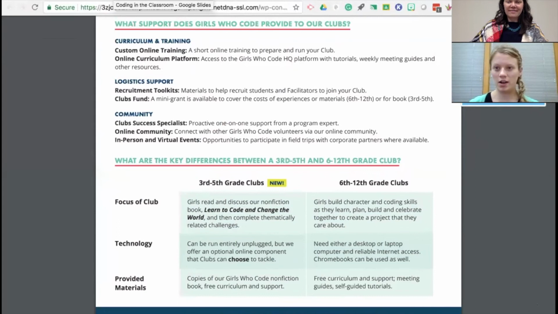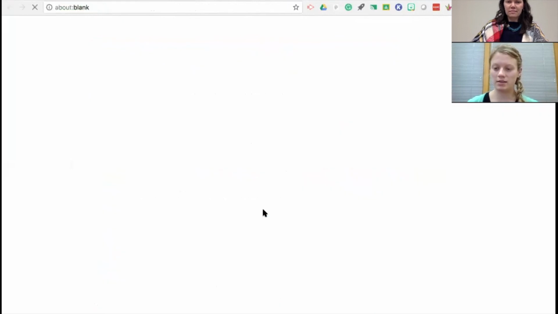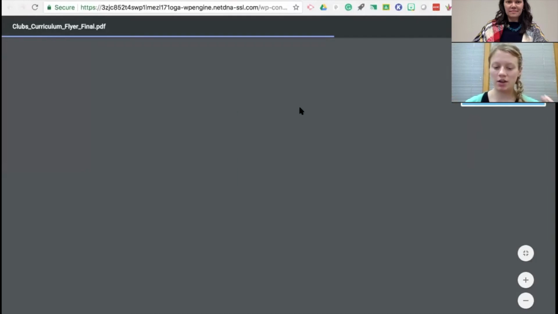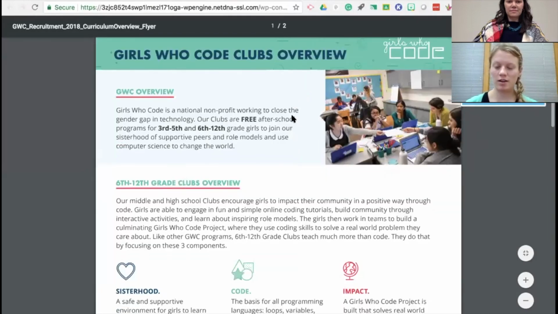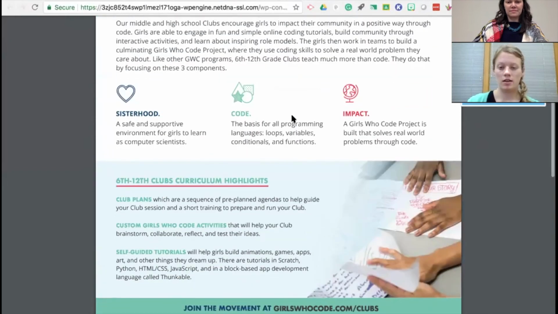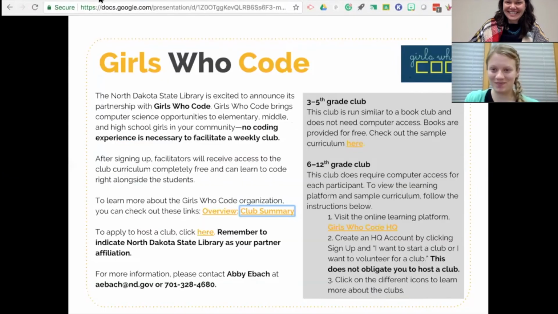teaching the various different types of code, so Java or Scratch or whatever kind of base that they would like to work in. They're very tied into working together as a group and cultivating teamwork. And again, you get that curriculum completely for free through Girls Who Code. I don't think I explained that very well, but if you have questions, I promise I can answer them.